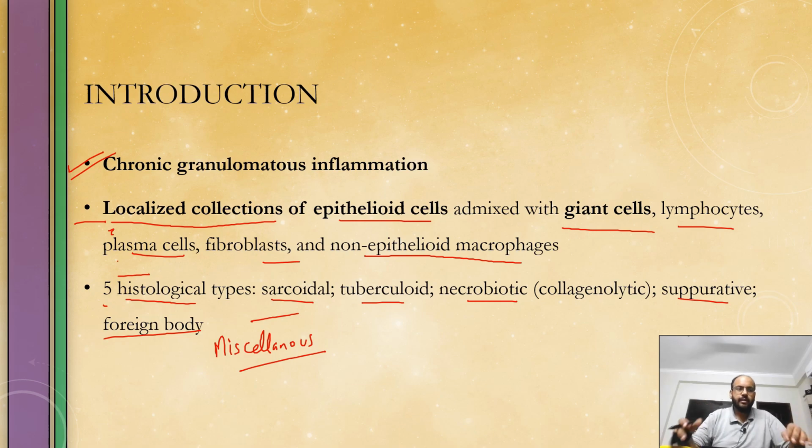So, as I've said in the previous slide, you can have different types of architecture, different kinds of pathology, different kinds of granulomas in a single slide. So what we will do is analyze the formation of granulomas in each of these five histological types, and understand the differences between them, so that when we are looking at a slide, we can easily recognize whether it is a sarcoidal granuloma, a tuberculoid granuloma, or a suppurative granuloma. So we'll keep our focus on finding out what type of granulomatous tissue reaction pattern we are dealing with.